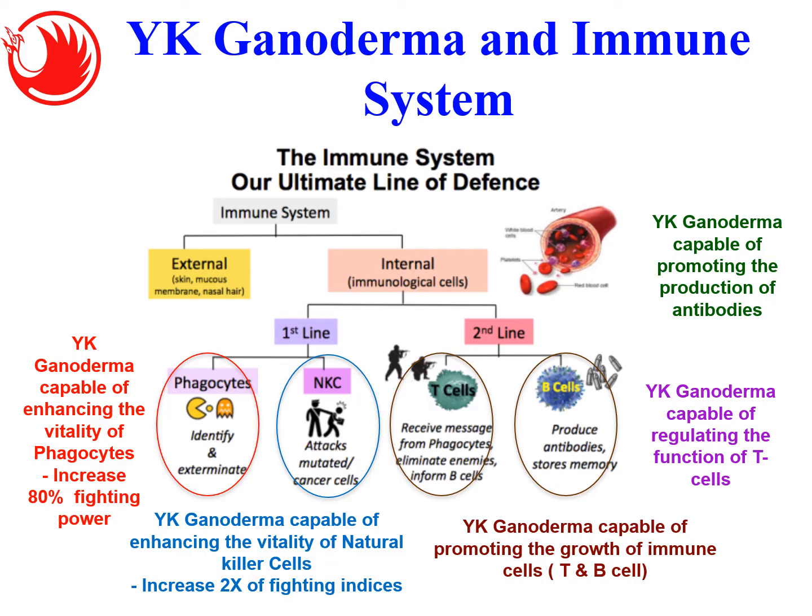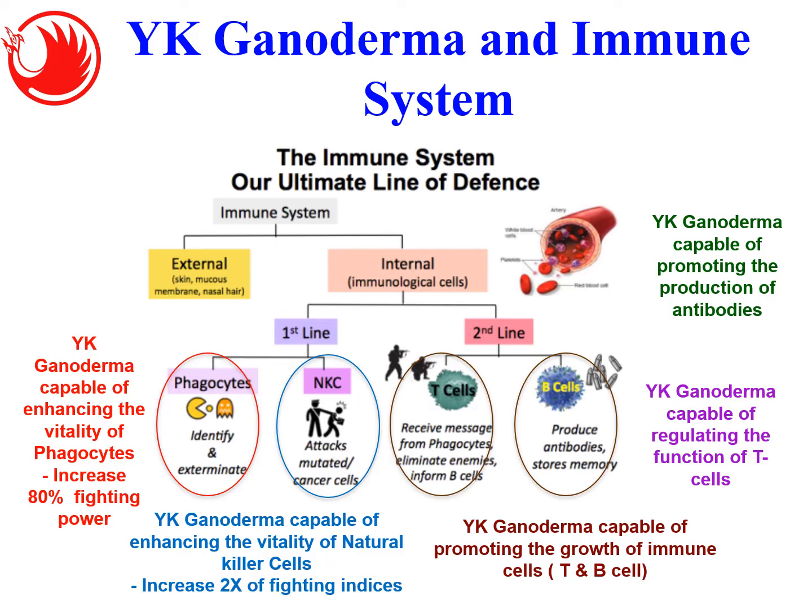Okay, and Yongken Ganoderma is capable of regulating the function of T cell. This one does not want the immune system to go into hyperactive, that causes a lot of inflammation in the body. And Yongken Ganoderma is capable of promoting the production of the antibody, which is the bullet for your machine gun. So this one basically proves why our Yongken Ganoderma is very good to enhance your immune system, and not only enhancing, it's a more regulating feature. So I think this is very important.